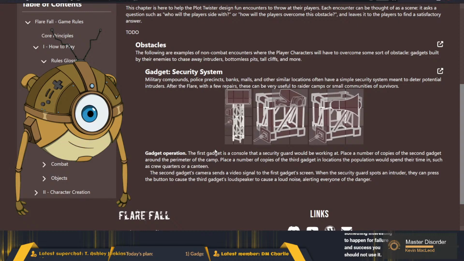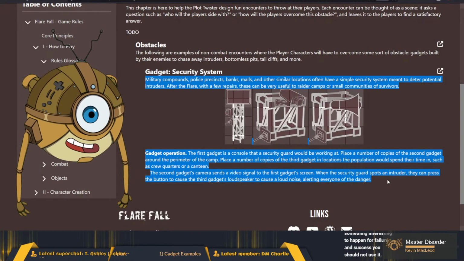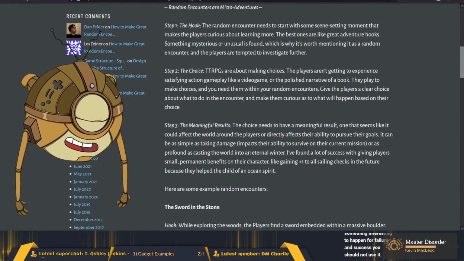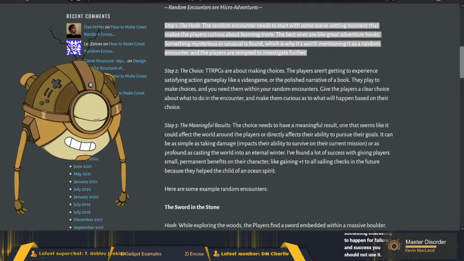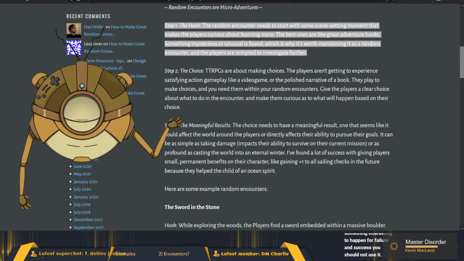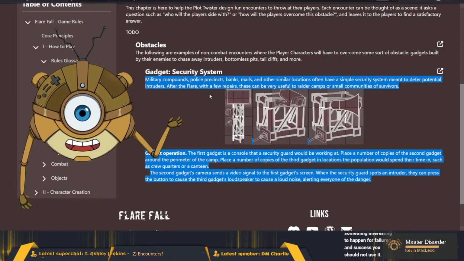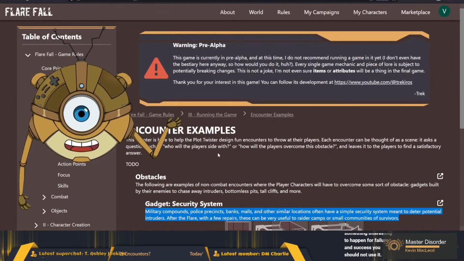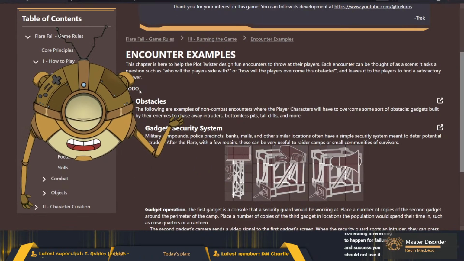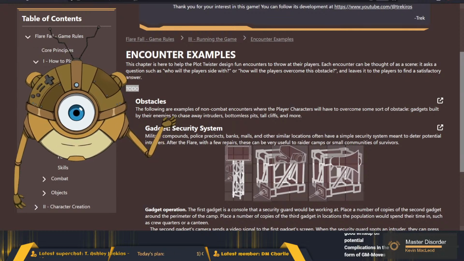So yeah, let's try to rewrite this first example using a similar template to this. I don't think I'm going to be able to provide a hook. These are more supposed to be things that you drop into an encounter if you already have a hook for that encounter, I suppose. So there's going to be an encounter design chapter, but like section in this. It's just a to-do right now, so I'm going to get to it later.